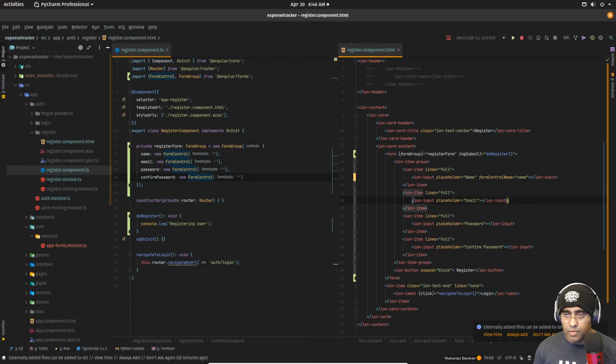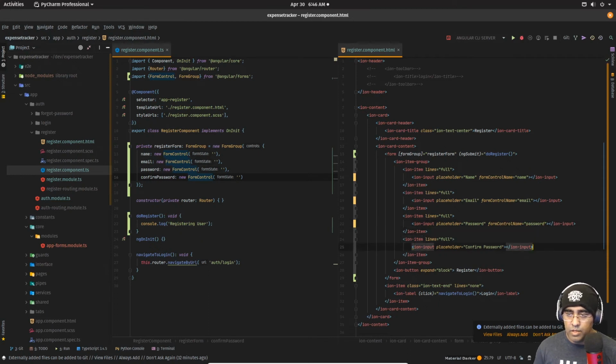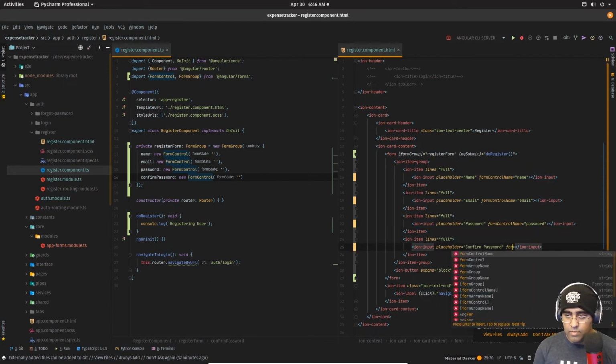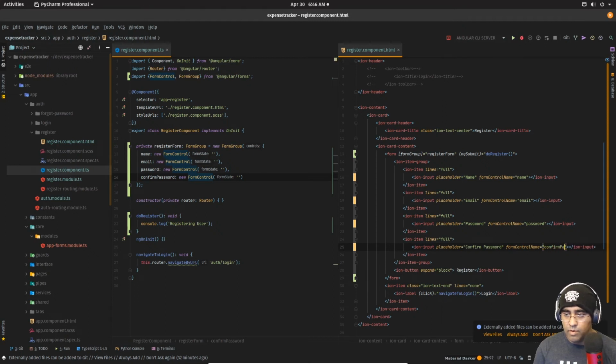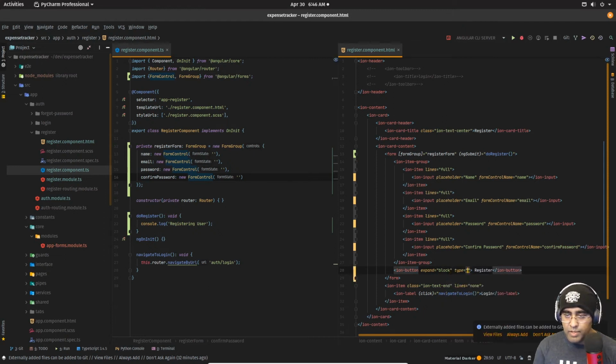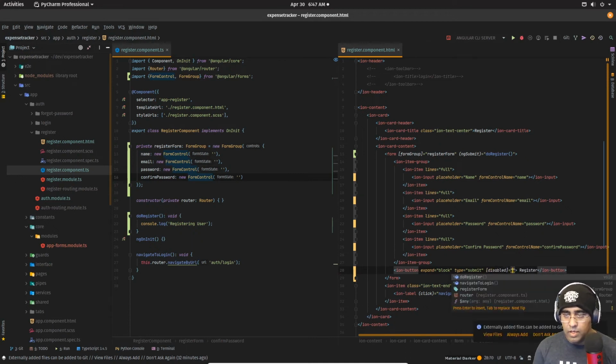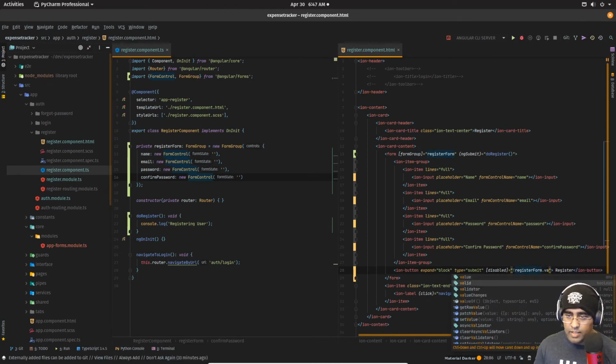That would be name, and that's going to take formControlName, email, and password. formControlName for confirm password, and then for our button here, type would be submit, and then it's going to use a disabled, and I'll say not registerForm.valid.